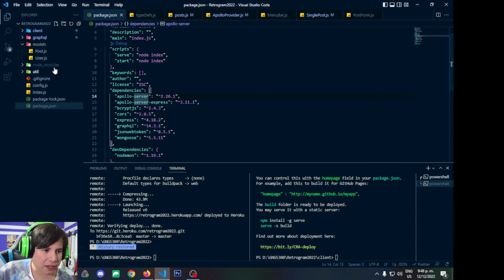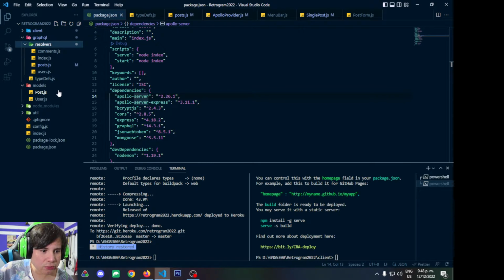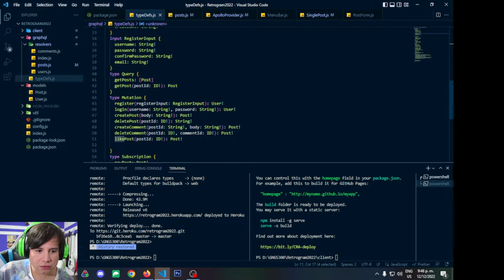For the backend, we can take a quick look here to what we're doing. So basically here we can see our type defs, all of our different queries and mutations that we're doing. So for the queries, we are obtaining the posts. This is an app that allows us to put posts. So it's like a social app where people just do a post.